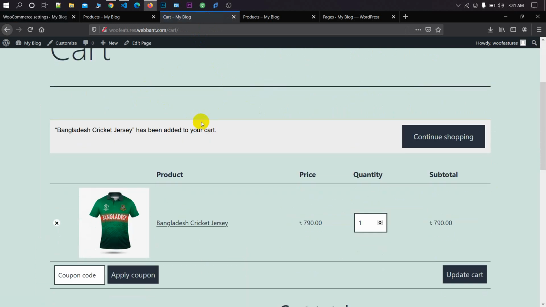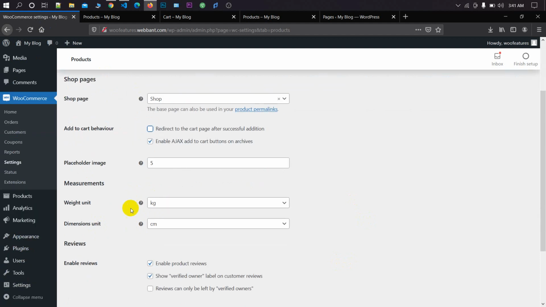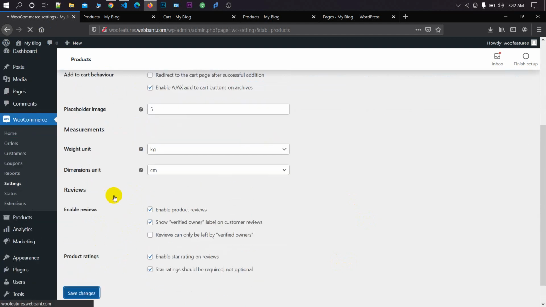So every time a user clicks on add to cart, they will automatically be redirected to the cart page, which I think is not good, because if a customer has planned to buy more products, then every time he clicks add to cart, it will redirect him to the cart page, which is a most irritating thing. Okay, so now if I go to the backend, I just remove that setting and click on save changes.